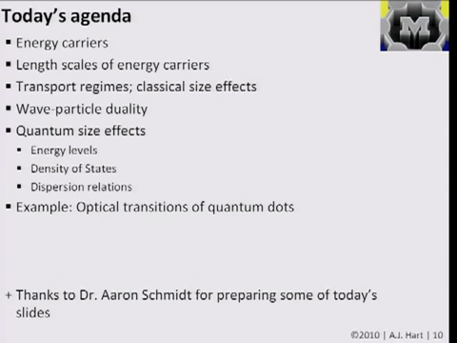And so today's agenda will take us first through a general description of energy carriers, thinking more at the small scale level how energy, electrons, light, and heat are transported in materials and between materials. And then we'll start to think about how these energy carriers interact with one another and how they interact with the material, and end up with an example where we consider how the size of semiconductor particles, those bottles with different colors, depends on their size.